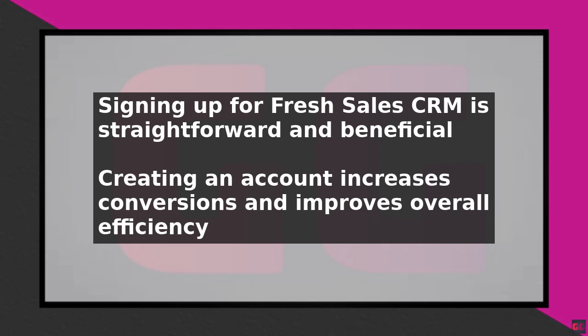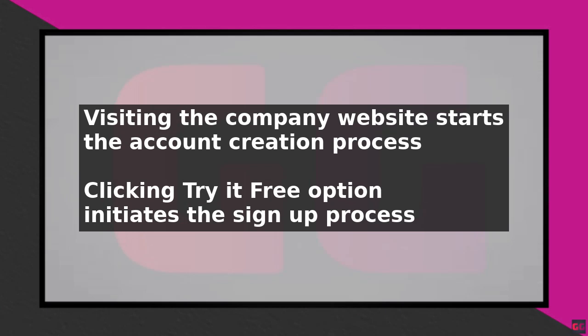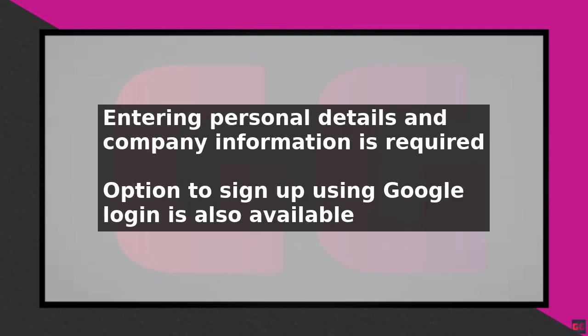To create an account, start by visiting the company's website, where you can click on the Try It Free option. Freshworks, the company behind FreshSales, occasionally runs promotions, including a free 21-day trial. To begin, enter your first name, last name, work email, company name, phone number, and select the FreshSales product. You also have the option to sign up using your Google login.